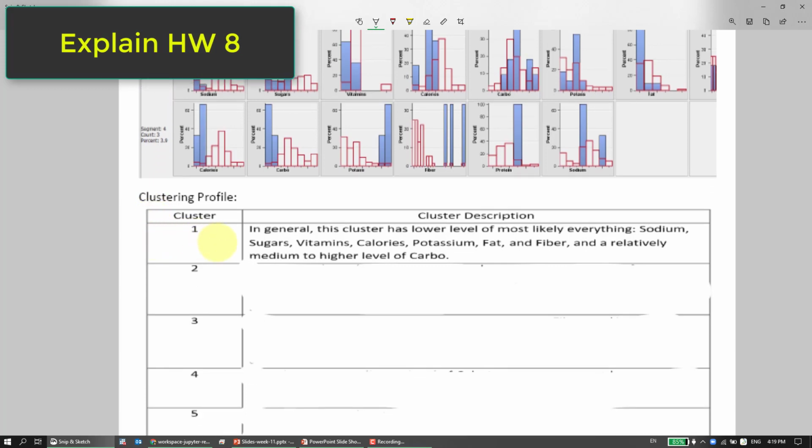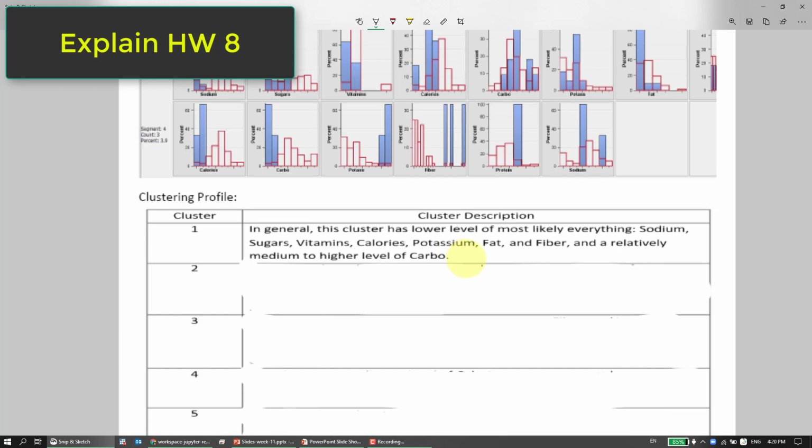So you can say that in general, this cluster or segment occupies a lower level of most likely all of the contents, including sodium, sugars, vitamins, calories, potassium, fat, and so on, with only one exception, a relatively medium to high level of carb content.